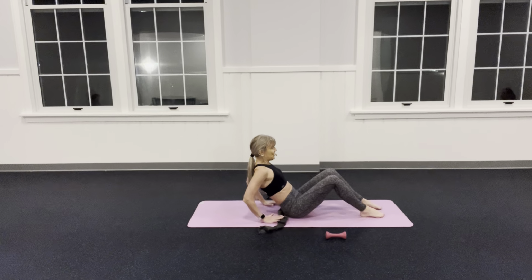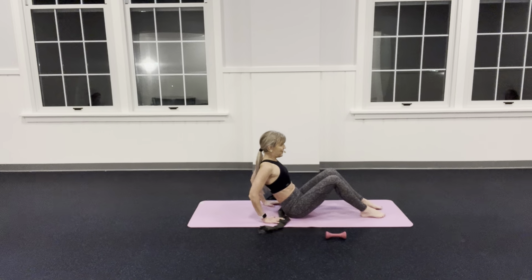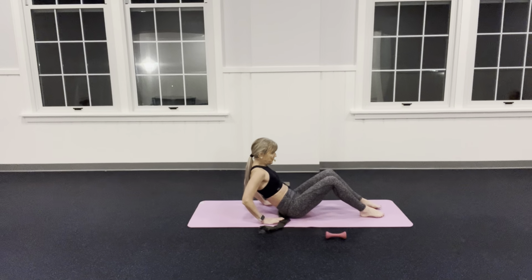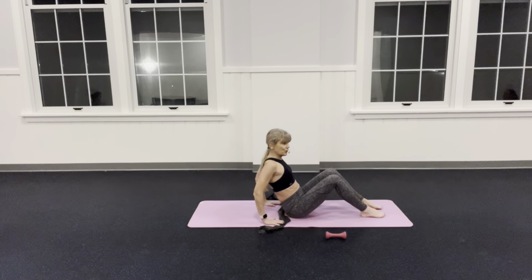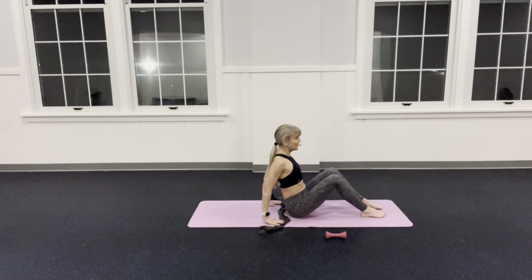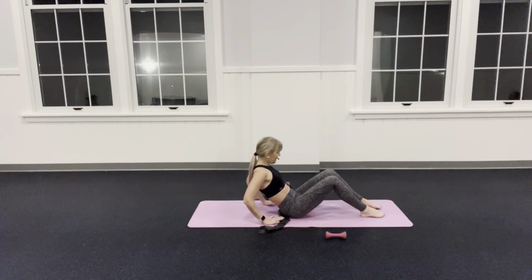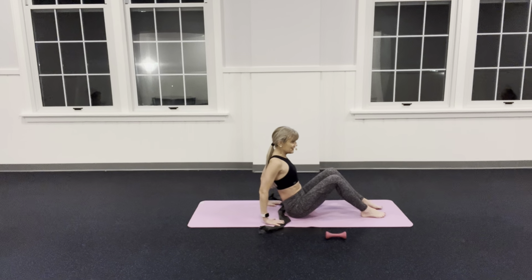So I'm gonna bend my elbows and then press my arms straight over my chest. Bend my elbows, navel goes in. Can you feel your chest going through a door frame as you come back up? So push through those hands. Shoulders glide down your back. I bend my elbows. Now focus more on the back of your upper arm squeezing.